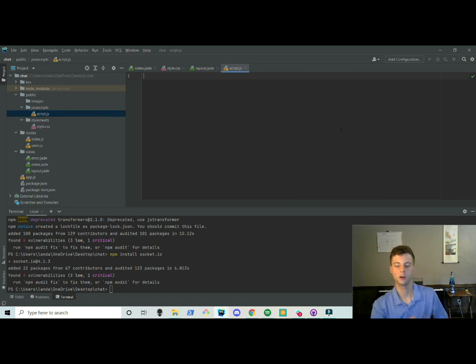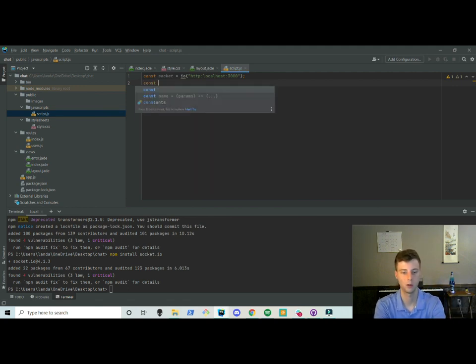And let's start working on the front-end code for our app, right? So we want to include socket, which is the library for our front end, right? So we're going to say const socket equals io, and we're going to pass it the server that our app is listening on. So in our case, that's going to be localhost port 3000 because by default, Express Generator sets up our server on that port. Okay? And then we want to grab the elements on the screen, right?